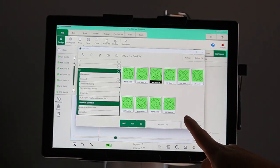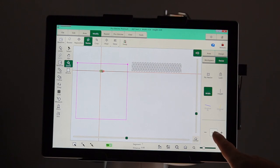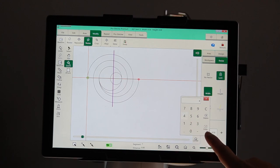I'm going to set up one more. So I'm going to open swirl two. I'm doing the same thing, but my first step is I'm going to come up to modify resize, and I want the width. I'm going to turn on my lock. We'll zoom into the design. I want my width to be 4. I want the same width on all these. The height is going to be a little bit different, but that's okay. So my width is 4.